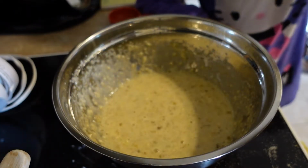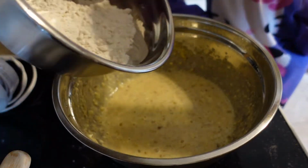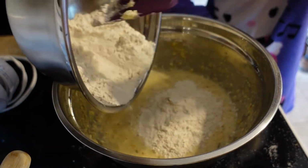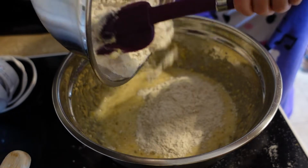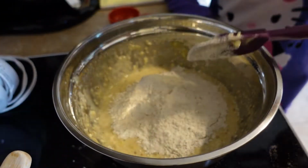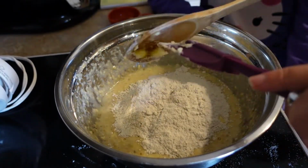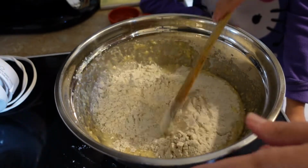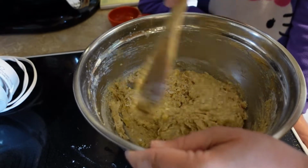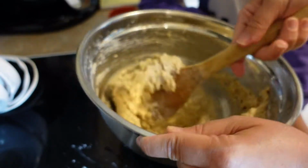So we've mixed ours up and we're just going to add the dry ingredients to our wet ingredients. Do you want to help spoon them in? So, I'm scooping it in. Scooping it in. Okay. Going to need a bit of a mix. Yeah, and it says to mix just until combined. That looks delicious. It does.